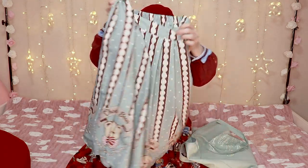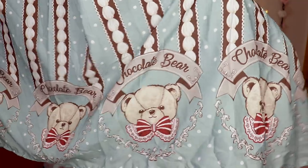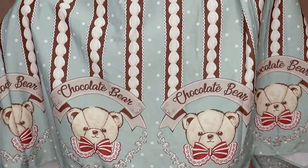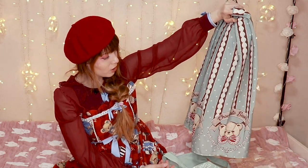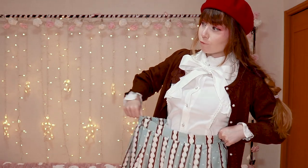Oh man, that is so cute. This is awesome. Look at this super cute skirt. It has like chocolate and then whipped cream coming down from it, and bears at the bottom, and it says chocolate bear. This would be perfect for tall Lolitas because this is a really nice long skirt. It's kind of long for a skirt that I would usually wear, but it's definitely long enough for Lolita fashion. Also, it stretches. You guys always want to know what stretches. It stretches. Oh yeah, you guys are going to watch this now and you're going to reserve it for next year, aren't you? Because this is already pretty good.